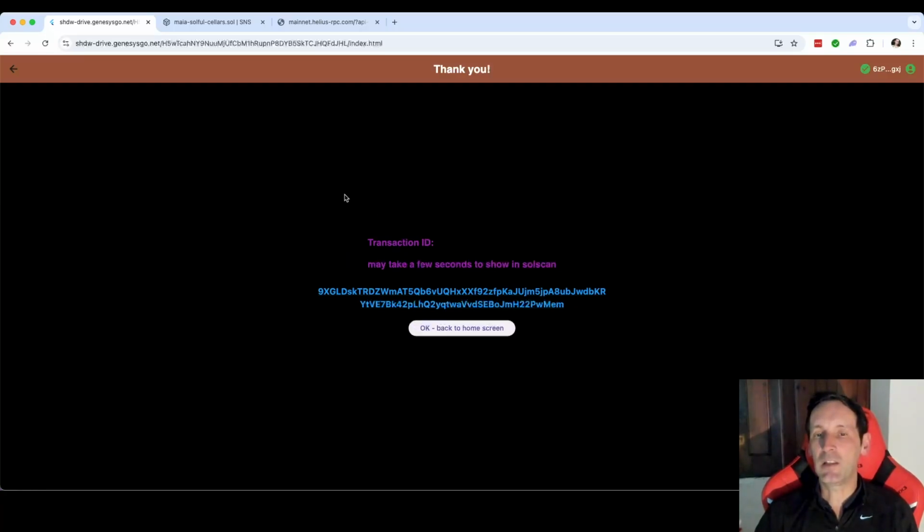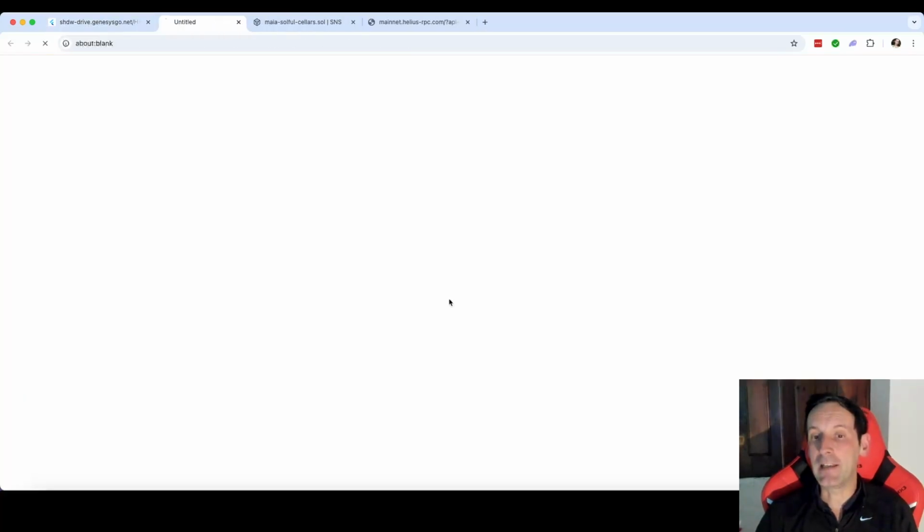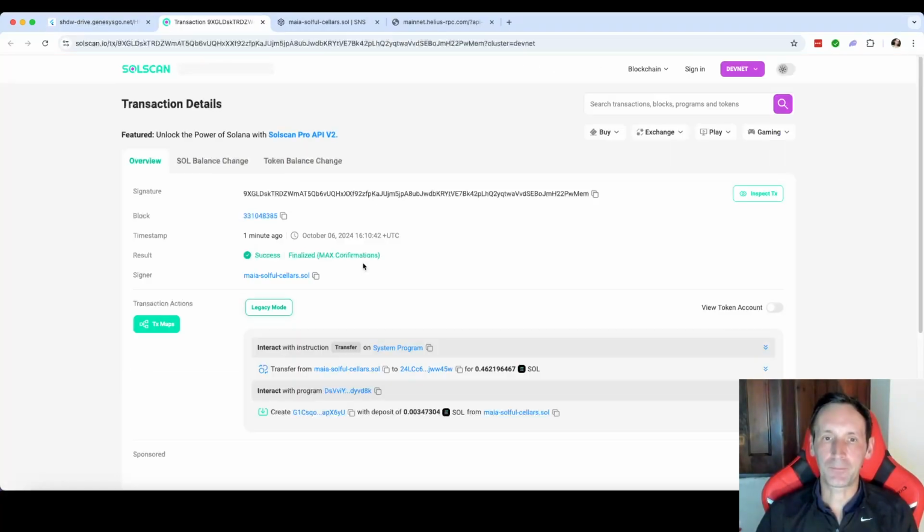Yeah, so you see the transaction ID of the processed order, and this sometimes takes a few seconds. For DevNet in particular, I've seen it sometimes doesn't want to show you the transaction details for some reason, but this is the transaction ID, I guess, and you can click there.